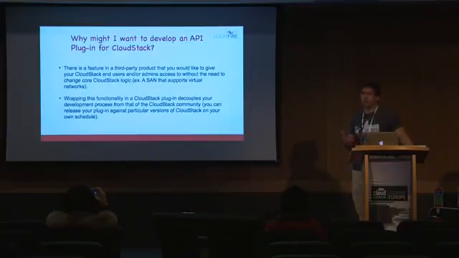So why might you want to develop an API plugin for CloudStack? There are several reasons. One of them might be that you'd like to take a third-party product. In my case, of course, I'm going to use my SAN as an example and integrate it in a way that isn't really available today in CloudStack. I already have storage plugins for the storage area network that I work on, but this is an extension around virtual networks and making use of those with volumes in CloudStack. At least that's the reason I developed this particular API plugin.